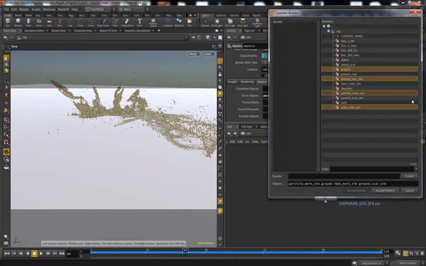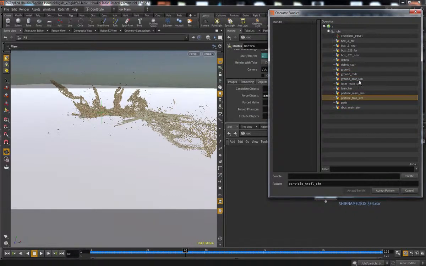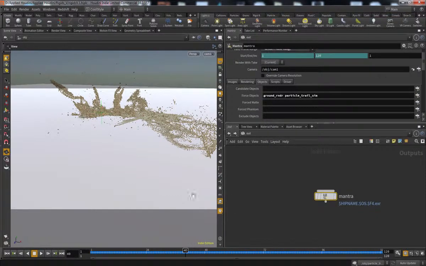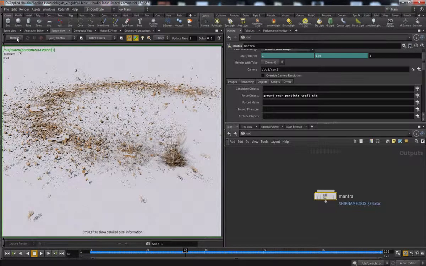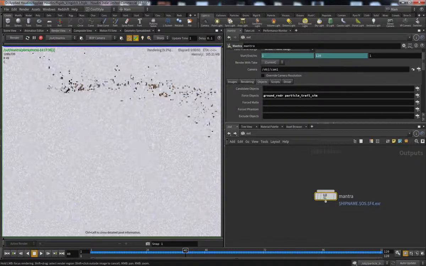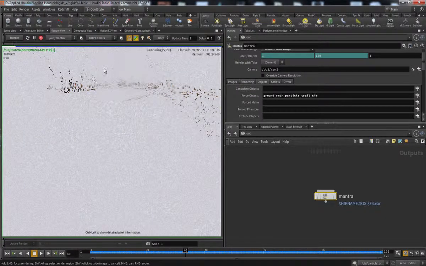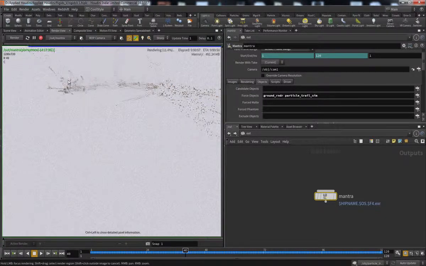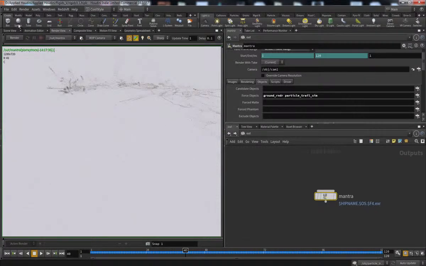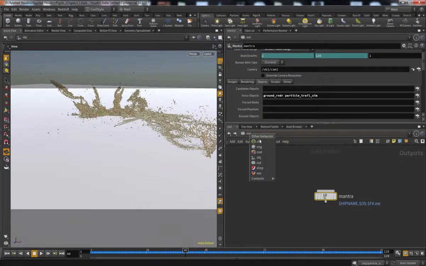Let's just look at that one. Let's see, particle trail sim. Well, that in the ground, I guess. What does that look like? It's probably fine, but we should make sure that before we move on, there's nothing crazy going on here. So as you can see, just a little bit of extra trails, something subtle that will mix in with everything else we've been doing. Okay, good enough for me. Press stop, and good to go.